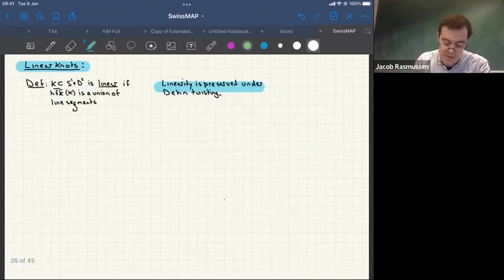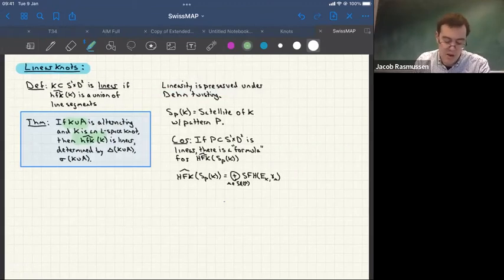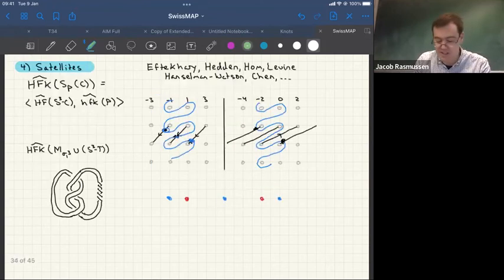And yeah, a nice thing that you can say is that if you take a linear knot and you use it as a pattern in a satellite, then there's, in some sense, a formula for what the knot Floer homology of the satellite is. And the sense in which there's a formula is that you can write it as a direct sum of different sutured Floer homologies of the companion knot with respect to different sutures. That's just because these knots here with different slope, pairing with those is giving you a sutured Floer homology.